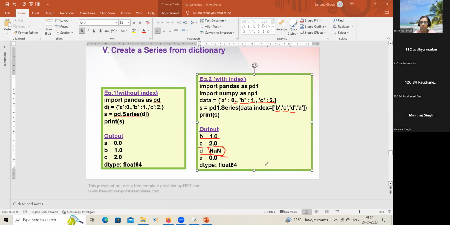So null is a specific value. It is not 0. Similarly, here also nan is a notation which tells you there is no value here. And 0 is different than that. So 0 is a value for him. Okay. And A next है. So A का 0 we pick up here. तो ये आपका sequence define कर सकते हो आप इस तरीके से. So whatever sequence of indexes you give it, accordingly he'll pick. And if you miss out something, it does not give an error. Please remember, it does not give an error. It picks it up as none.